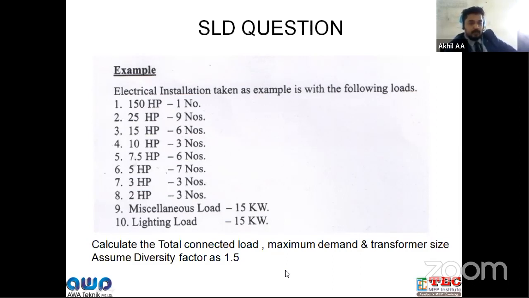I want someone to do the calculation. I believe it is very simple. All of you can do it: just multiply the values, add them, and multiply the value to kilowatt, then add it, and you will get the total connected load. We will have a session for clearing the doubts after this. Right now, I request all of you to do the calculation.